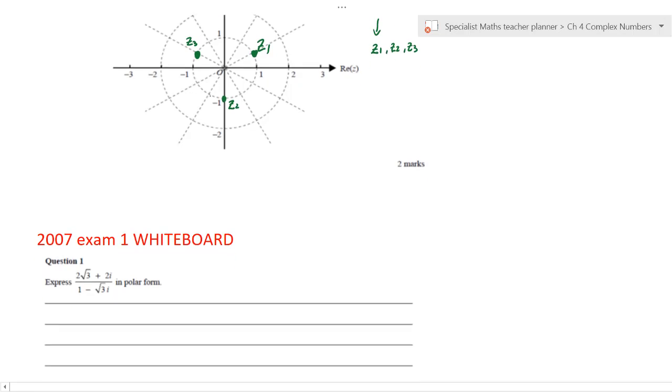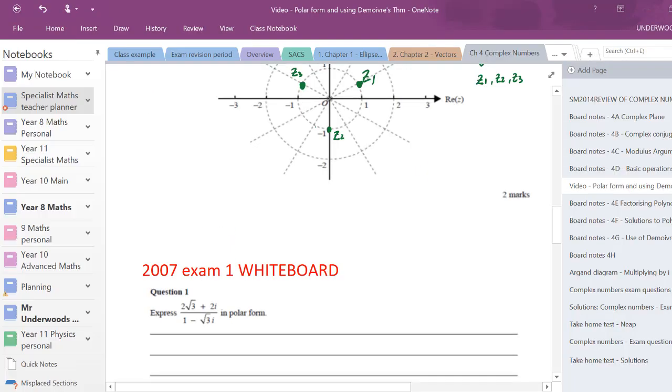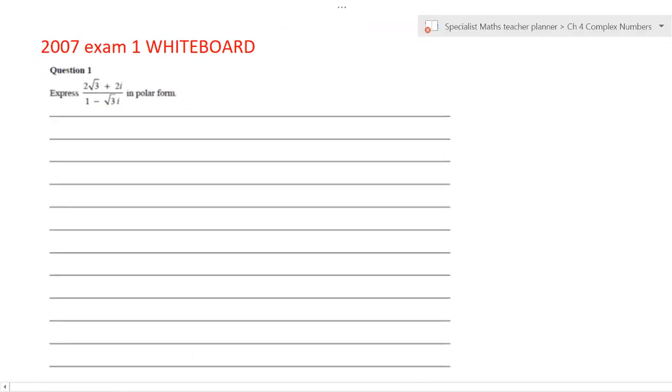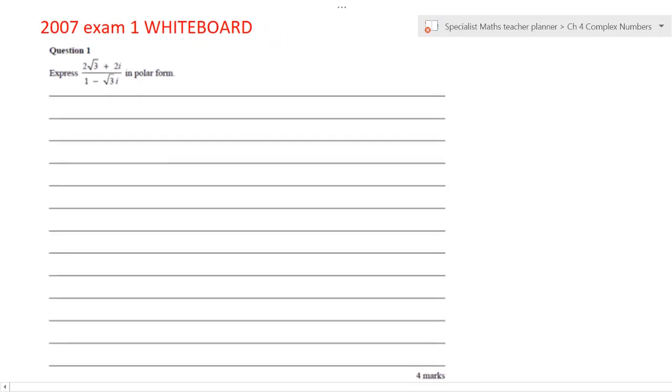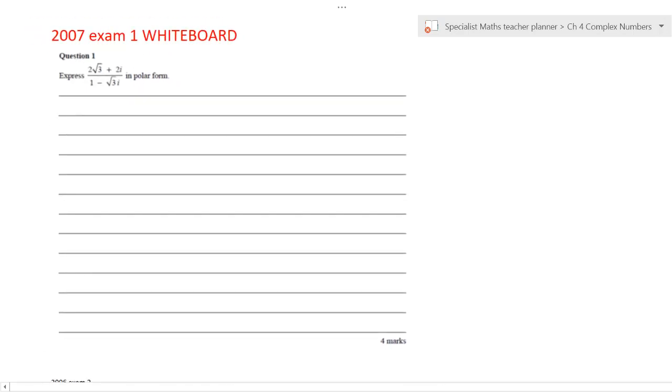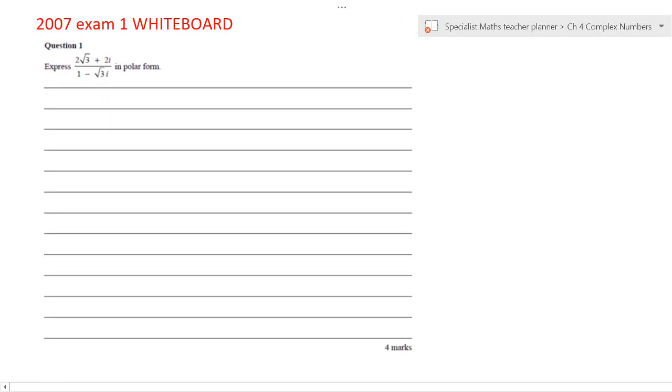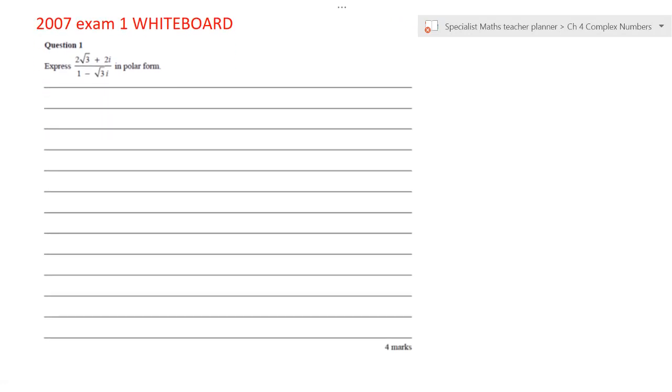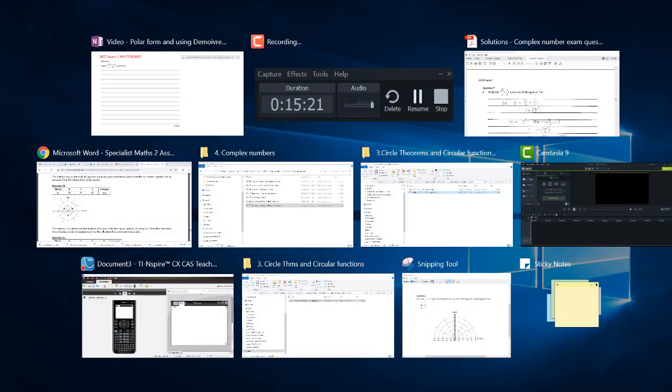So the confusion was the conjugate root theorem, okay? We're going to talk about that in more detail later, absolutely, when we're solving in 4E. Okay, let's do this on the whiteboard. I'm going to pause this and we're going to go through this in a moment, but we're going to give you, say, 5-6 minutes to do this. So let me pause this, and if you're watching this video and you're in November and you're trying to teach yourself complex numbers again, you can pause it now and try this one.